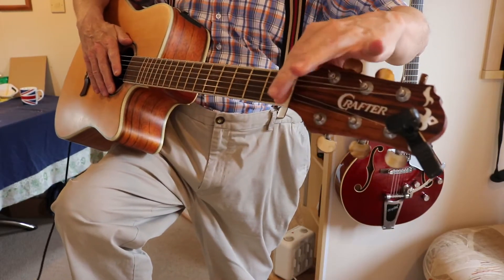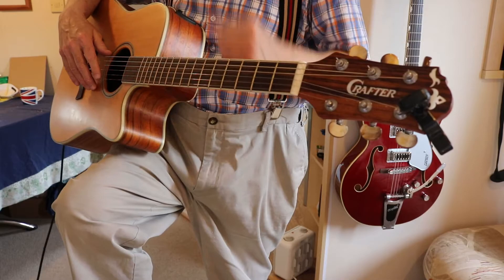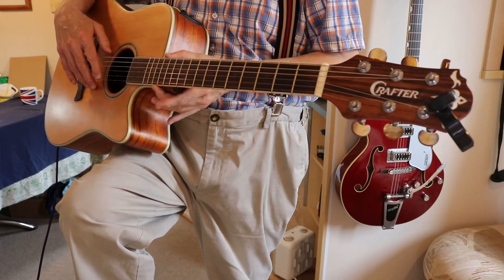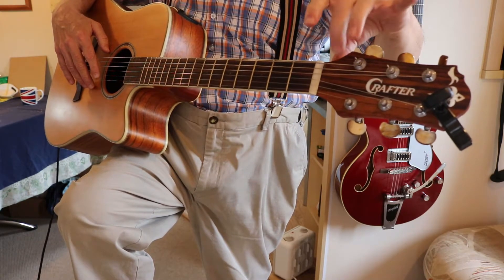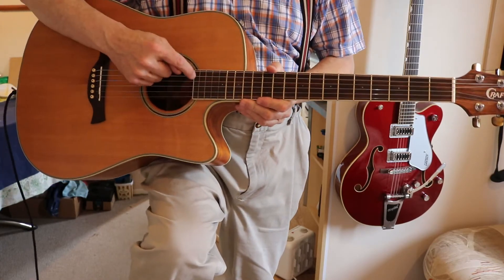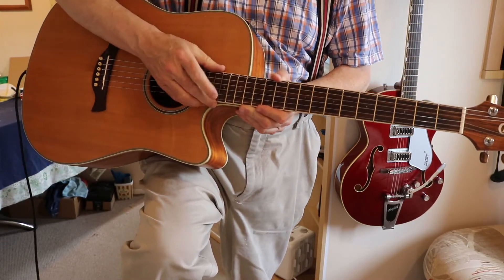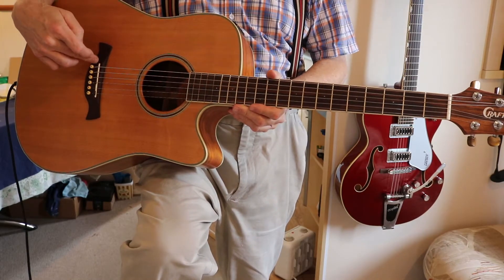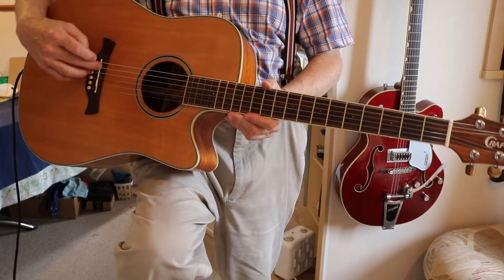What did I do? I had to lower the nut. I had to clean up the frets, which were a disaster - but a disaster that could be fixed. I had to shave a little bit off each side to get the frets cleaned up and tidied. Now you don't slice your hand open on them. There was a little bit of super glue everywhere. I had to put in pretend frets - those are empty frets - because the chap will never be up there playing them and I didn't have any fret material anyway. The bridge was extremely high, so I had to replace it with something that's almost - actually I would say almost too low, but it works.